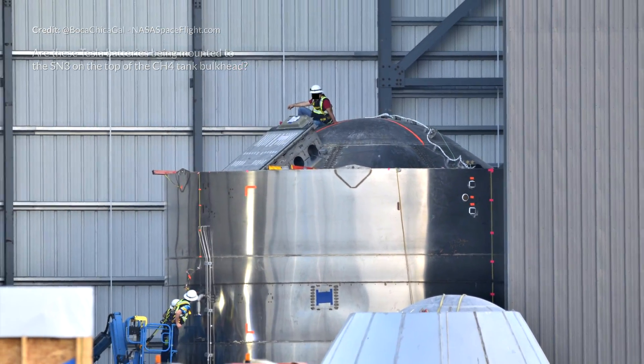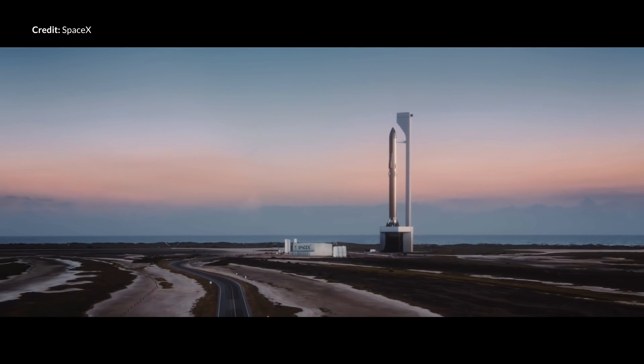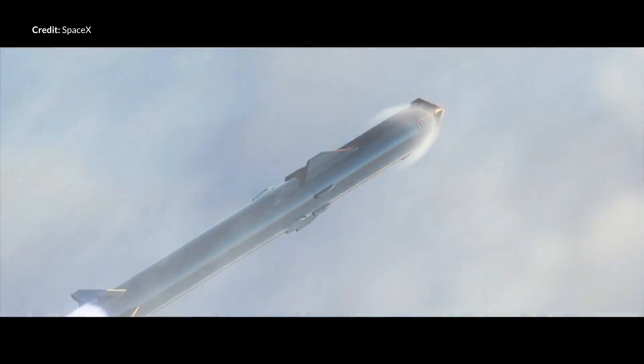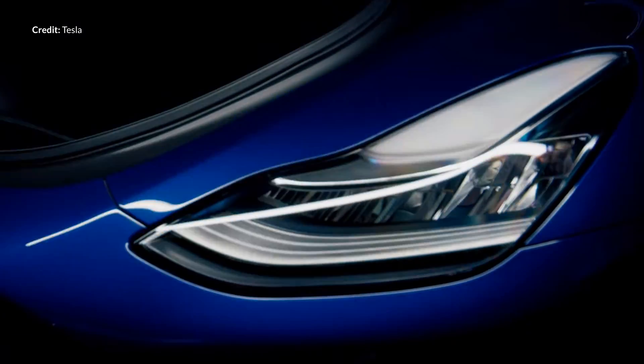Have they met Elon's incredibly optimistic timelines from the Starship presentation last year, where he predicted the first flight to be only months away? No — but just keep in mind that this was only six months ago. Since then, a bunch more prototypes have been produced and a great deal has been learned. If this were any other developer, years could drift by without as much news and progress as we've seen over the last few months with SpaceX. The iterations will not stop with SN3, SN4, or SN5. More will fail, but soon the first flight and landing of the Starship will take place. All those saying it is impossible for this to fly are likely the same people who said landing an orbital-class rocket was impossible, that producing profitable electric vehicles was impossible. Just remember — it is only impossible until someone does it.